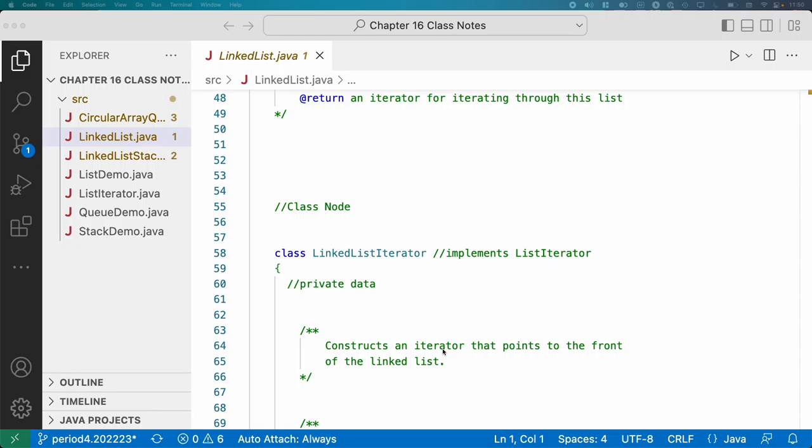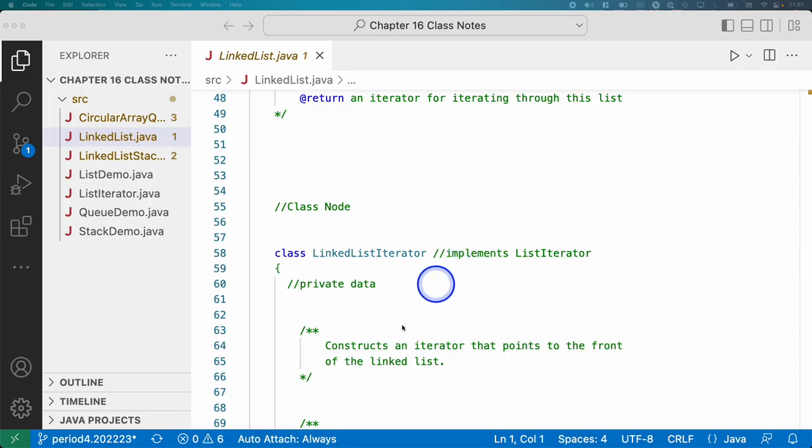And so there's a new class that's hidden within the linked list that now we need to be aware of, and that's what we refer to as a node. A node in a linked list is the internal object that refers to the element, but also refers to the next and previous nodes as well. And that's what we're going to code first. This is going to be internal to the class. No one would ever use this node class directly, just like in chapter 15, we never use the node class directly.